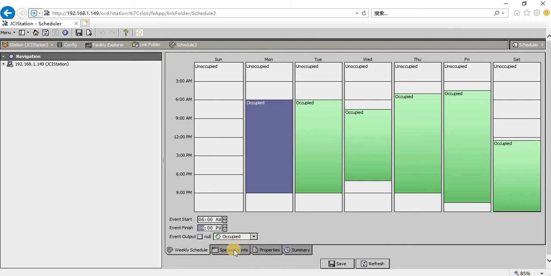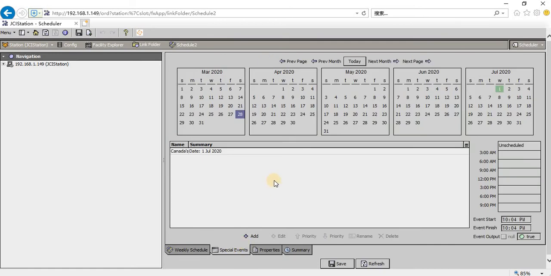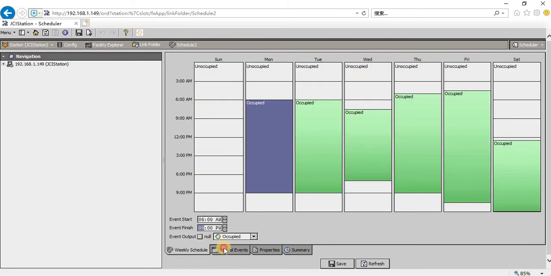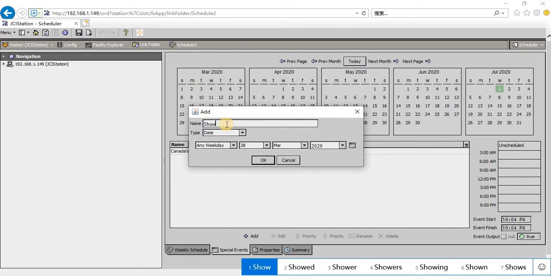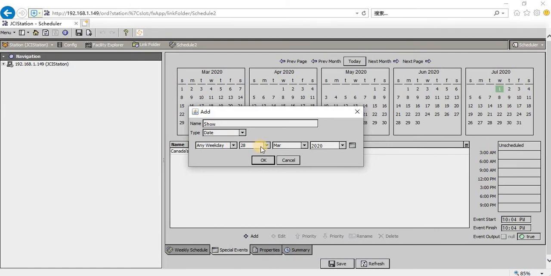There is another tab, special events, where we can add special events. For example, we can add some holidays or special events. Let's say Sunday is normally unoccupied, but this Sunday we are going to have a special event, a special meeting or a show, on this Sunday, which is March 29th.